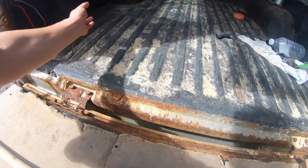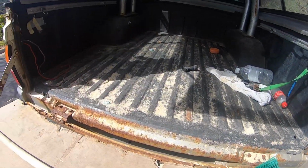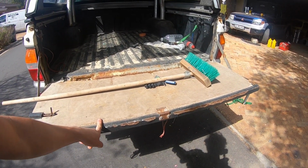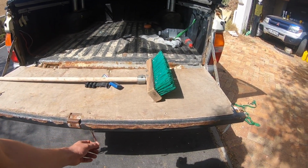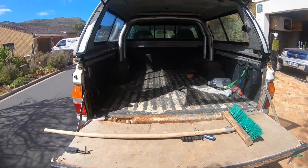So what we're going to do is sweep all this sand out. We're going to get some penetrant on these bolts. We're actually going to take the whole back door off. There was a piece of aluminium on the back of here, but it started cutting the boxes and cutting the gear, which is why I took it off. So we're going to see if we can get this off, take some of this off, just neaten this all up, make it look presentable again. So I'm going to put this down, put the time lapse on again, and get dirty.